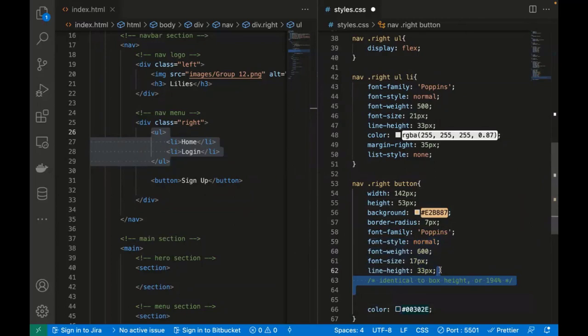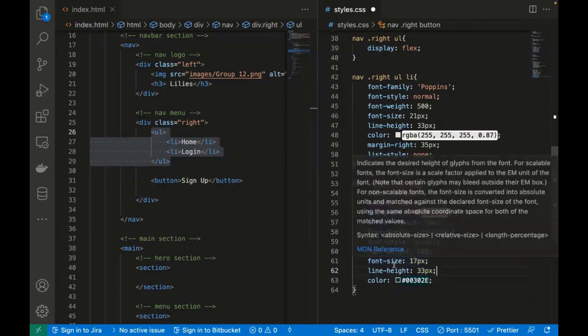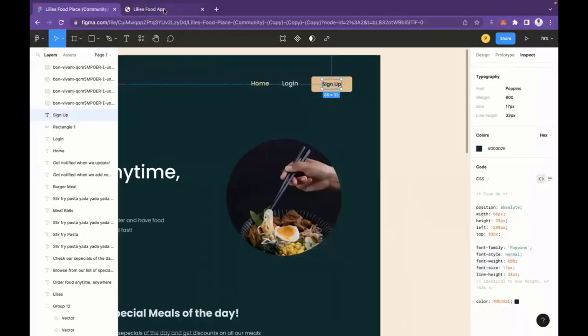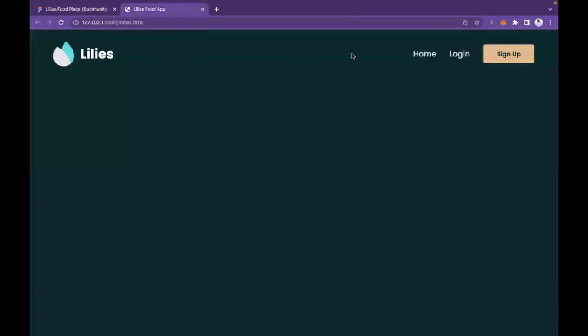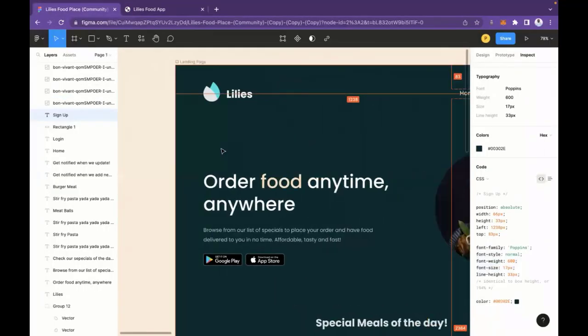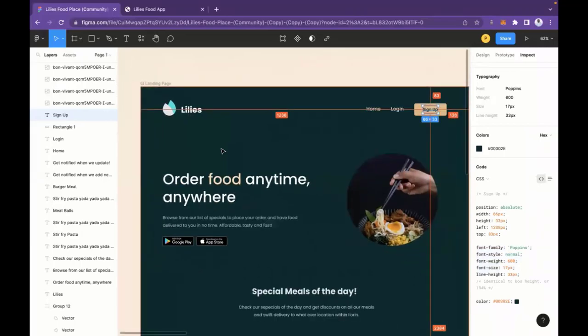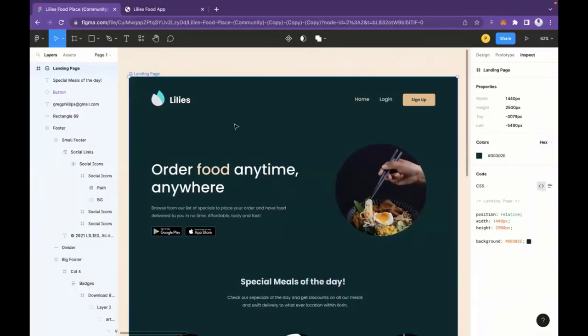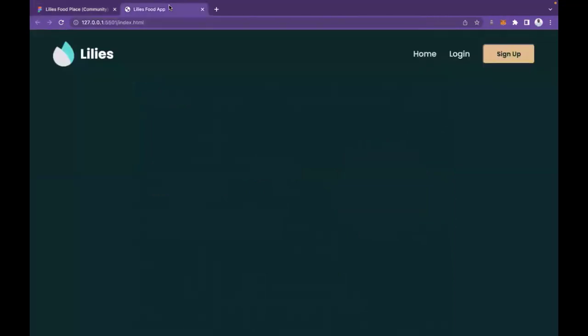So I'm taking away this. So we have that here now. So when I save this, it should look much better now. Yeah, this is looking exactly like this. Okay. So I think we are done with the navbar already. Look of things, navbar is looking good, right? Perfect.